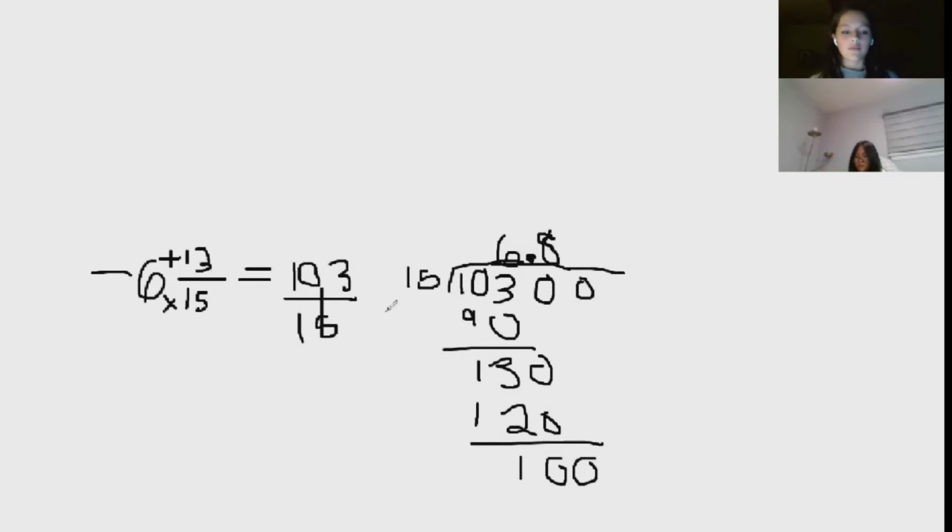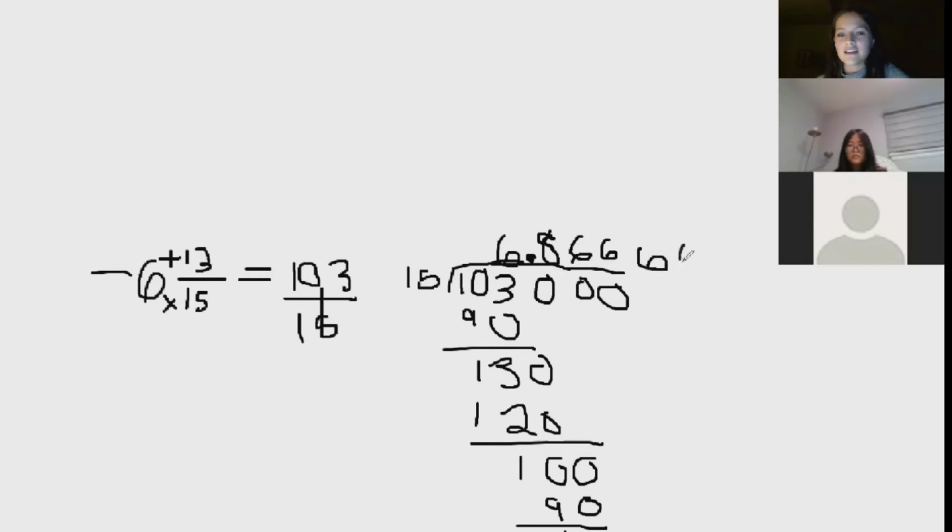Okay, so now how many times does 15 fit into 100? So 6 times 15? It's 90. So the remainder would be 10. So do you see how the remainder is beginning to be the same? Like the 10 here and the 10 here? So what that means is that it's gonna continue to be 6 over here.